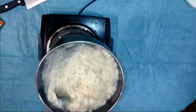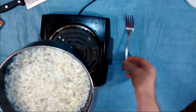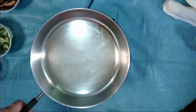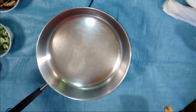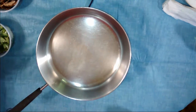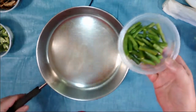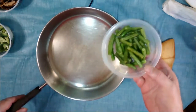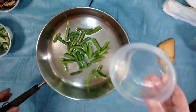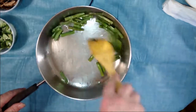My ramen noodles are done, so I'm gonna drain them and set them aside. In my skillet, I have about a tablespoon or two of olive oil, and to that I'm going to add about a quarter cup of fresh green beans.